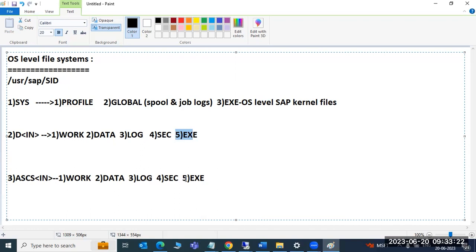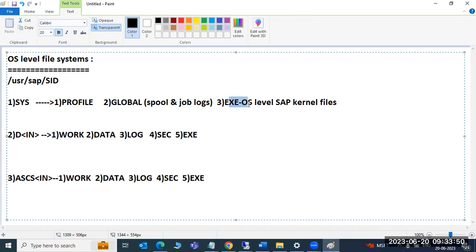ASS means message server and enqueue server. Only message server and enqueue server related kernel files are available here. This is the SAP app server. In each SAP app server we have the dispatcher, IGS, ICMan and work process, and everything related kernel files are available. These are the kernel directories, and that related kernel directory is this. Okay, so that is fine.